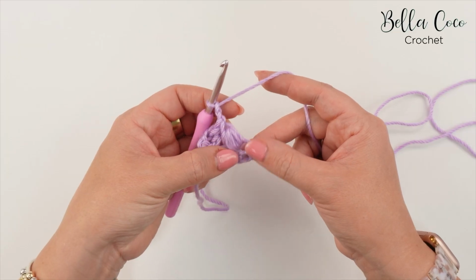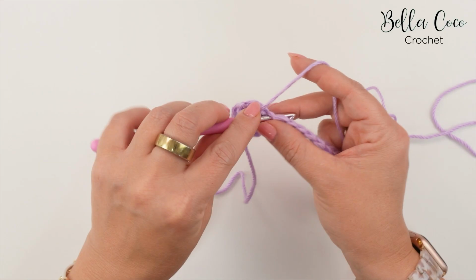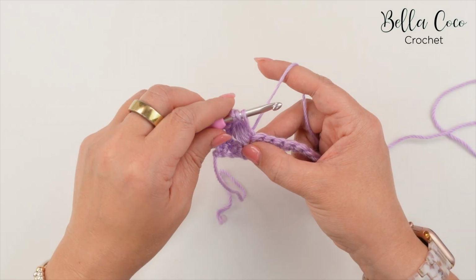that very same stitch. So we're going to yarn over, insert into the same stitch, yarn over and pull up a loop and pull it up to the height of the stitch. We'll do that 4 more times.